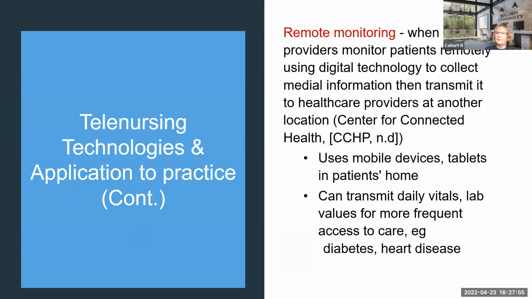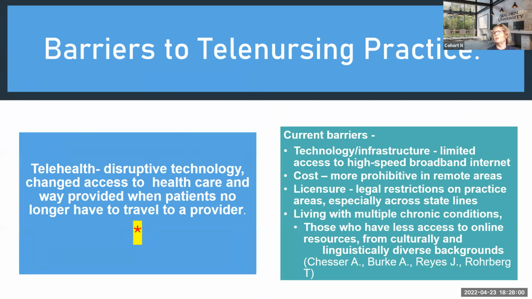So the next slide, we're looking at barriers to telenursing practice. And again, you can see there's the red asterisk. This was one of the questions. What are some of the current barriers? Telehealth was originally most recently defined as a disruptive technology. And I think you can all relate to that because it changed access to healthcare, and it was very immediate and rapid with COVID.